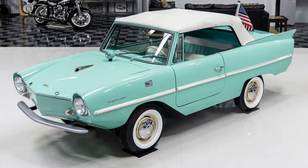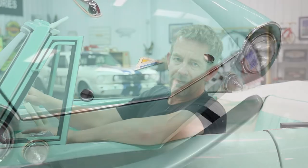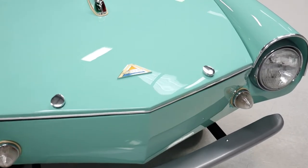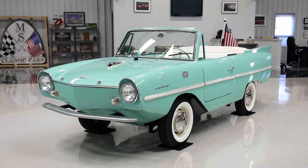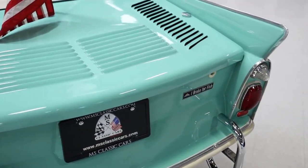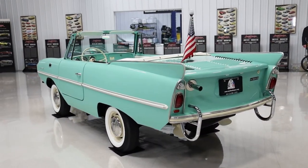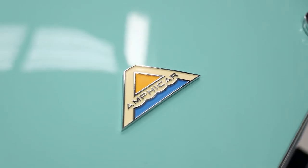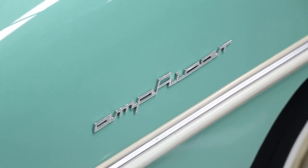When you look at the quality of the paint on this vehicle, again, this is the original color green that this vehicle was born with. It is a beautiful color. From what I've gathered, it's one of the more desirable colors. Again, spectacular. When you look at all of the work that was done to the outside, such as this windshield here, this is brand new. I believe the side glass was brand new. Again, it's in beautiful condition.